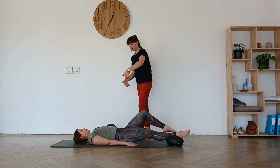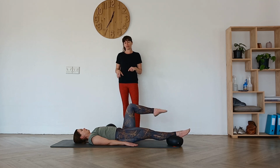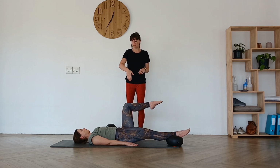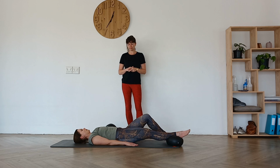You want to keep an equal distance between the two, the ribs and the hips on the two sides. So you don't want your left side to hike up towards your shoulder. Keep pressing your left bum away, anchoring your right bum bone down into the floor, and almost lightening the left knee higher to the ceiling. Two more.